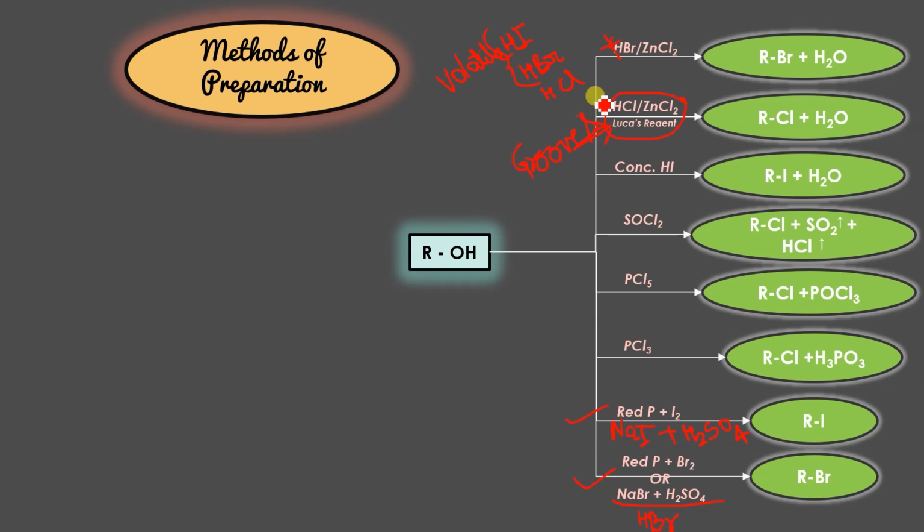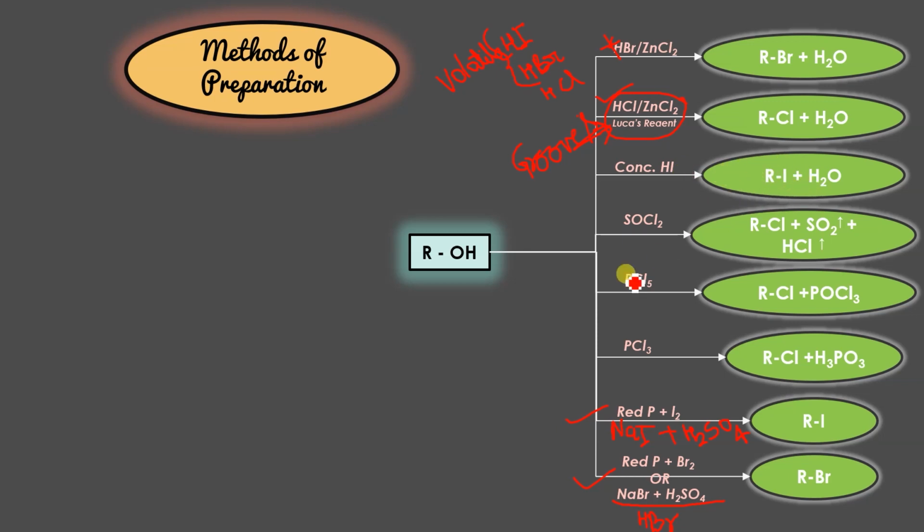So this is very important. You have to learn this. HCl plus anhydrous ZnCl2 is called Lucas reagent and this process is called Groove's process. Lucas reagent is used to detect and separate primary, secondary and tertiary alcohol. Tertiary alcohol gives immediate turbidity, secondary alcohol gives turbidity after 4 to 5 minutes, and primary alcohol gives turbidity after heating. I hope it is clear. Now next, if we use conc. HI, then also we can get RI.